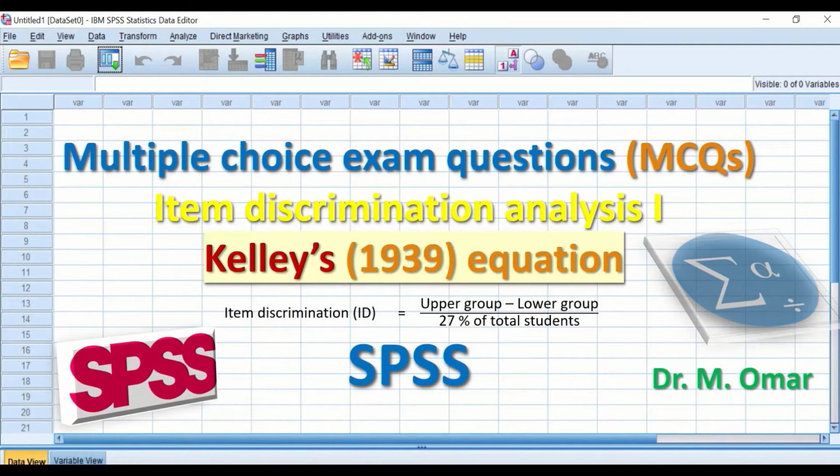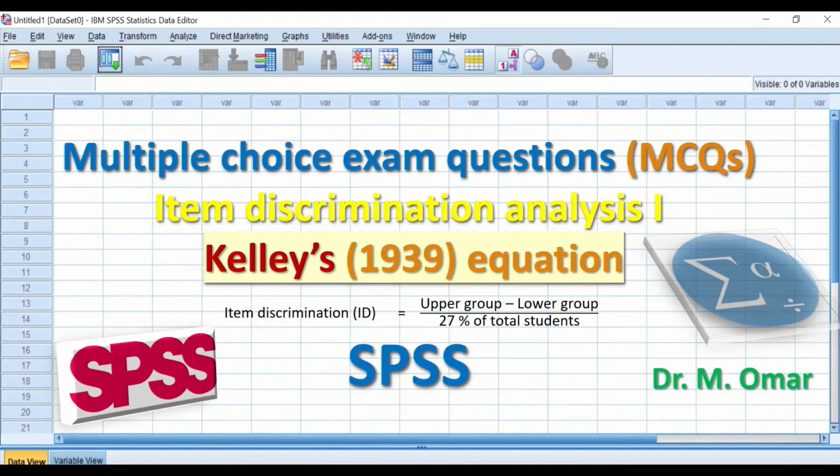So this analysis is only designed for multiple choice questions, and the analysis is based on an equation generated by Kelley to determine the item discrimination or the question discrimination. The way to do that is to calculate the total score each individual participant achieved in an exam, and then group the students into an upper group and a lower group.